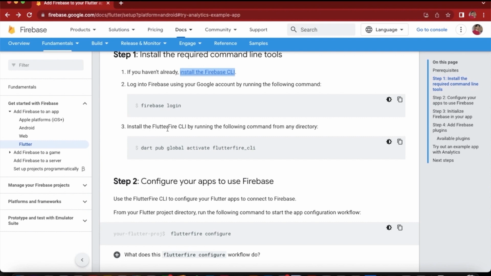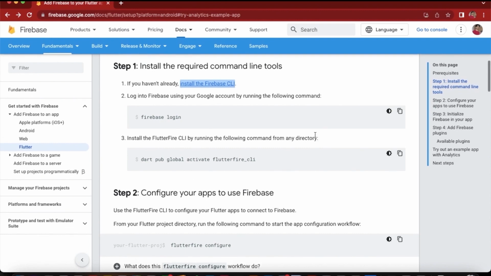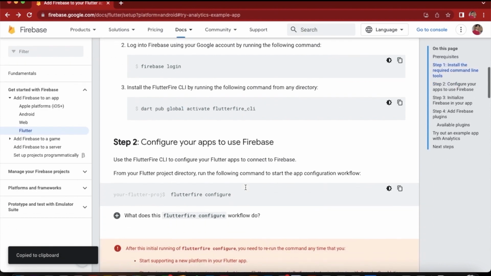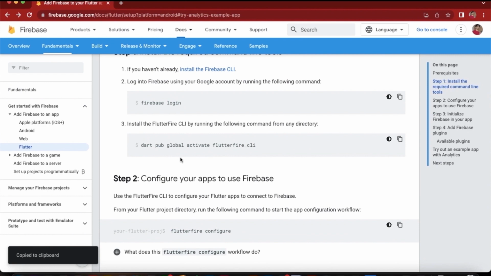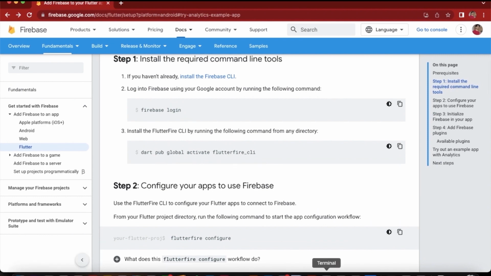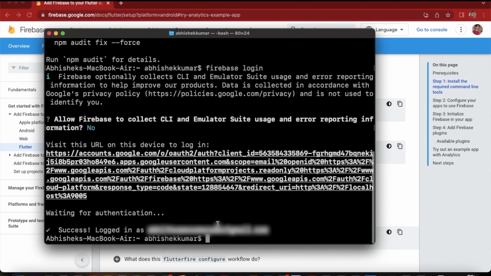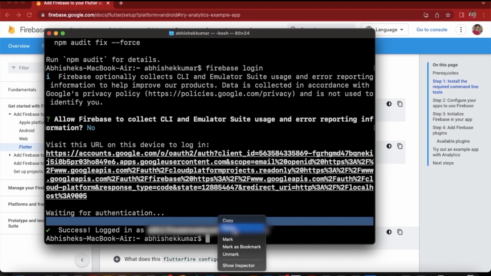Install the FlutterFire CLI by running the following command from any directory. So again it is getting installed globally, and that's why it says from any directory, because when the installation is global, it hardly matters from which directory you do it.